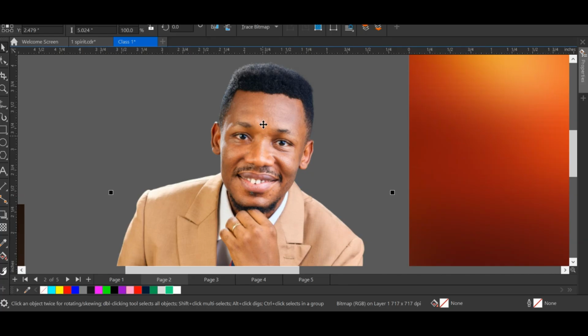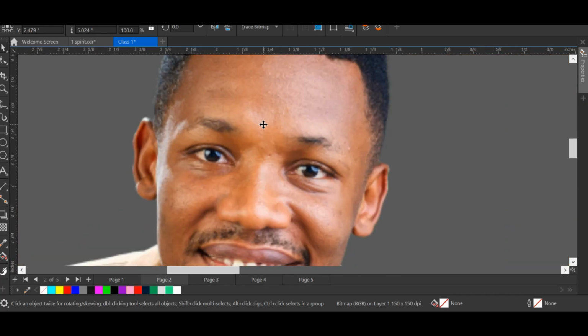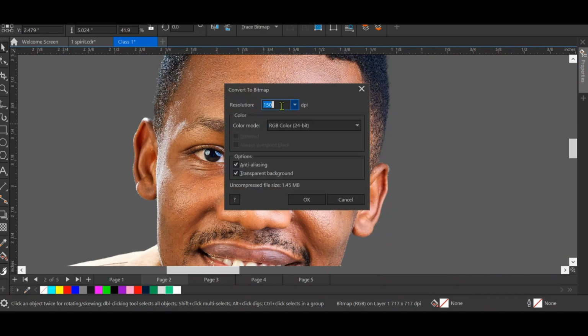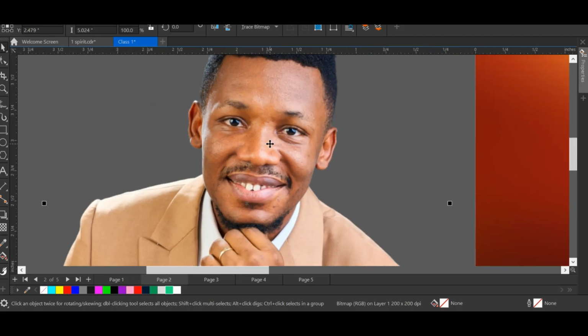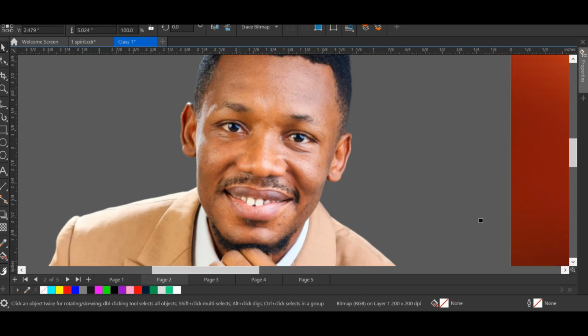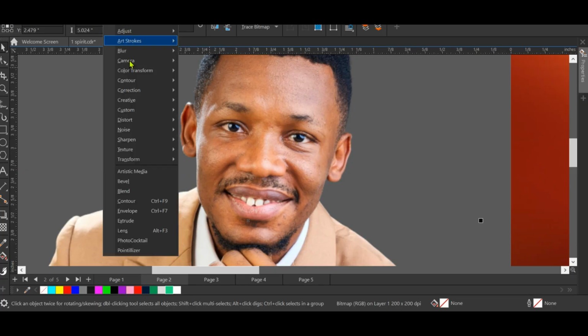So I'm converting it. You can see it's a bit blur. Let's go back. Let me convert it again. If I convert it to, let me say, 200, it's a bit blur. This will give me the ability to sharpen it to what I want. So let me sharpen this image back. I'll go to sharpen under effect.